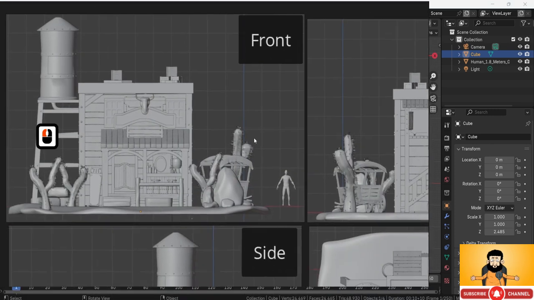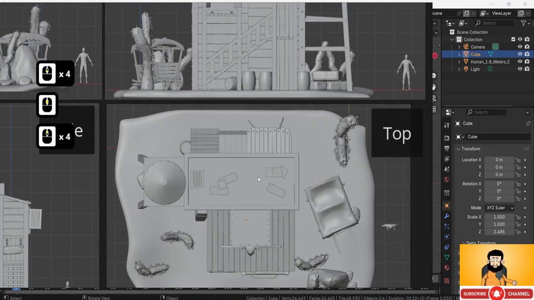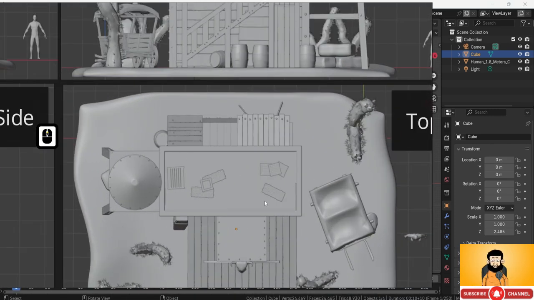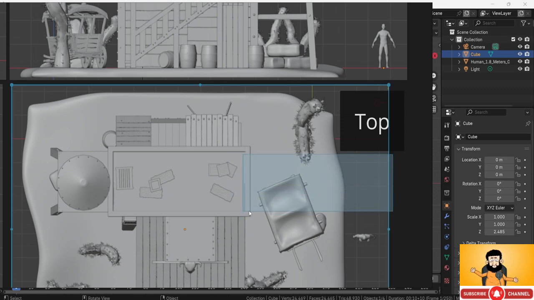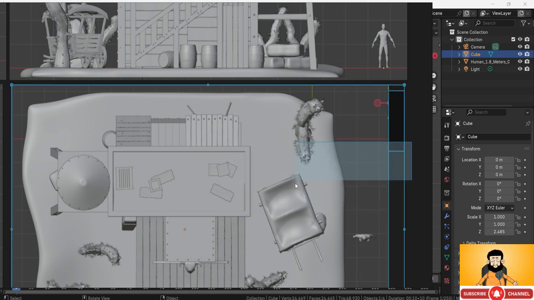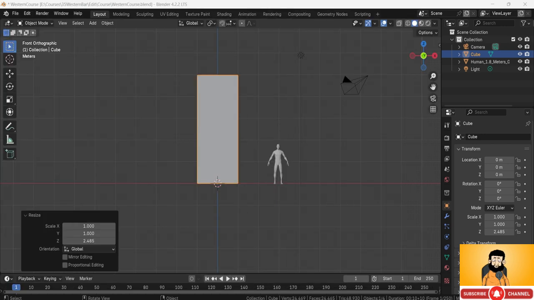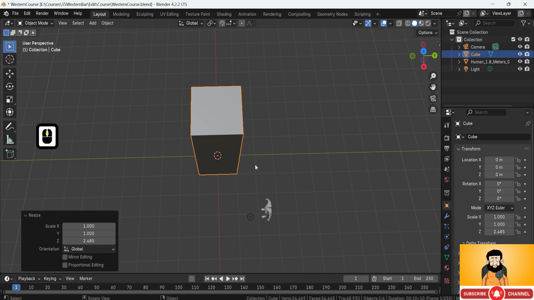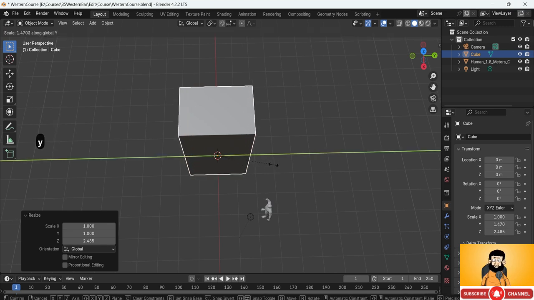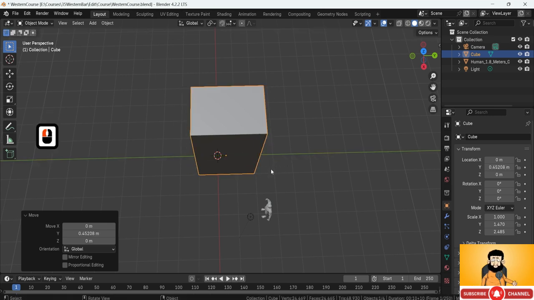In regards to the width and length, if we go to the top-down view, we're going to see the type of section that we're going to have. It's going to be, I'd say, around 3 meters. If we compare it to the grid on the side, around 3 meters. Let's go ahead and fix that up. Right now it's 2 meters and I can scale it in the Y axis. It doesn't have to be perfect, but we can do something like that. And we can see that it's now 3 meters.